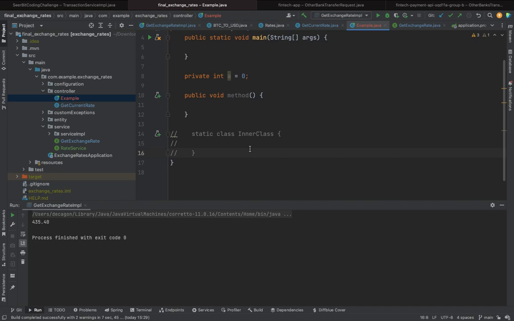No, because it's standing alone here. It's not an inner class. An inner class comes up whenever it is inside of another class. Do you understand? So an inner class is a class that is inside of another class. But whenever it's standing alone here, it's just a class of its own, not an inner class. You can consider it as an outer class if that works for you. So does this make sense to us?